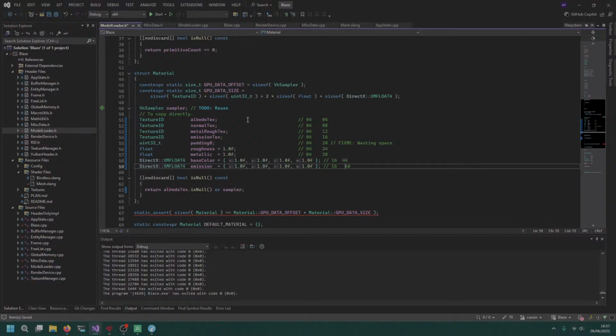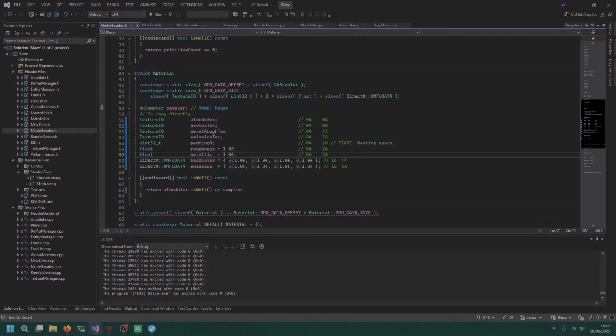Okay. So this is the current setup. This is 60 bytes. And we should be able to use this. However, there will be a small problem with padding because 16 is supposed to be aligned by 16 on the GPU, not for push constants.